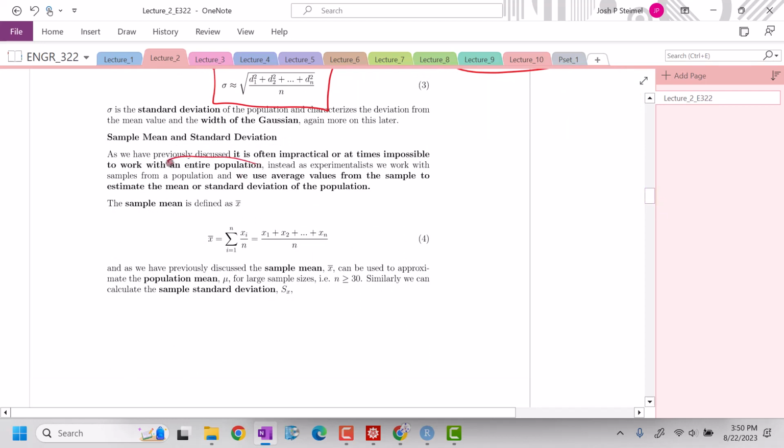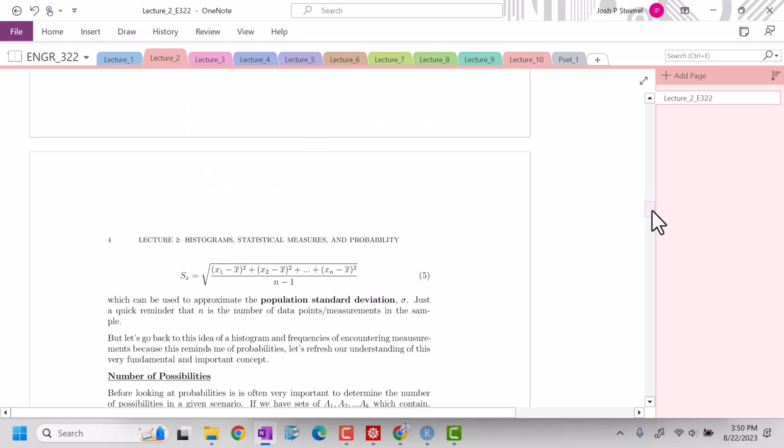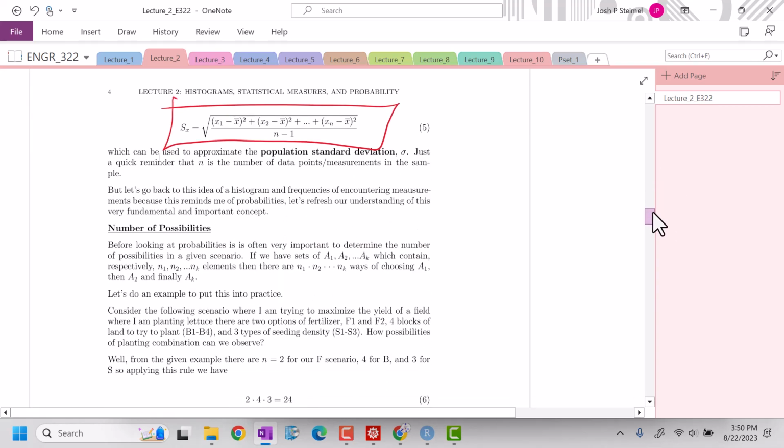We are not going to work with an entire population. We're going to be working with samples. So the sample mean has the same definition, but look at the difference in the parameter that we are describing. And the sample standard deviation is defined here. Same expression, and for the most part the same way to calculate it, but those are two distinct variables. So make sure that we're acquainted with those, and then we'll be ready to go.